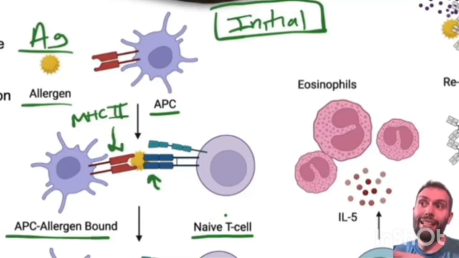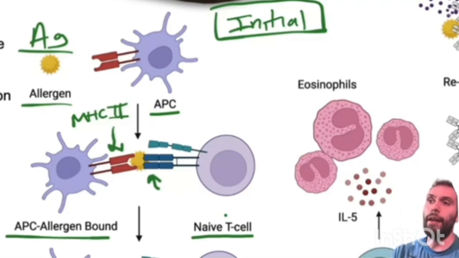But for this antigen presenting cell to display the antigen on MHC1, that antigen presenting cell would have had to have been infected, or we might have something going on inside the cell that would cause it to present an MHC1 through the endoplasmic reticulum, right? And those are all things that we've already talked about, so I won't go into too much detail on that, just kind of bringing it full circle here. But again, because this antigen-presenting cell recognized this extracellular allergen, it presented it on MHC2.